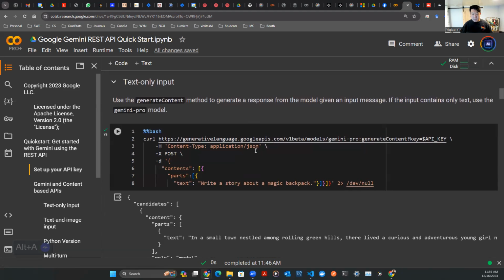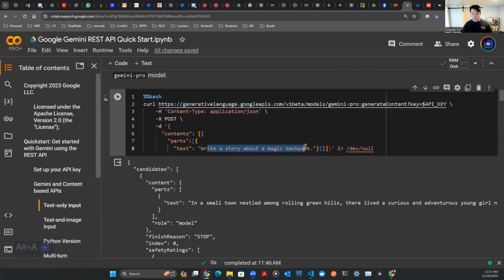Once you have the API key, here we have a couple of methodologies. Here, we're going to use a bash script, and we're going to make a curl call. Curl, C-U-R-L, means client URL. It means that I want to interact with Google's Gemini API using a URL. It's essentially a website. So it starts with HTTPS, generativelanguage.googleapis.com, and so on and so forth. So that's how you interact with it. But here it's just a text-to-text model, right? Not that interesting. We already have previous models such as Bard that already give that capability.